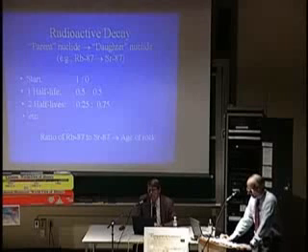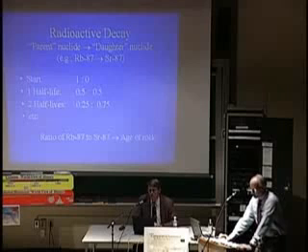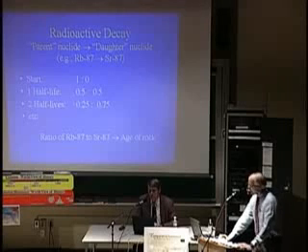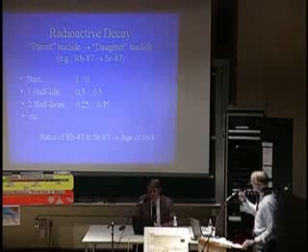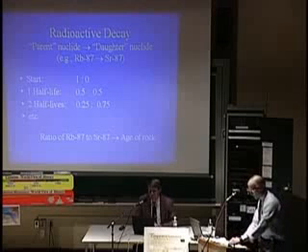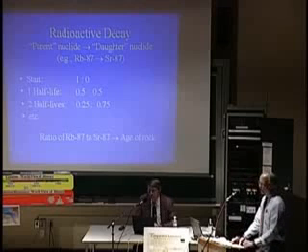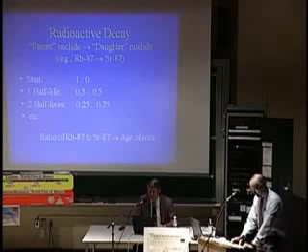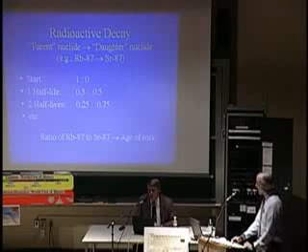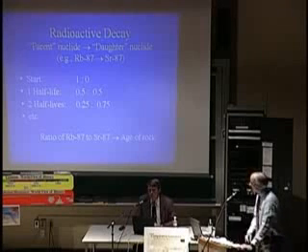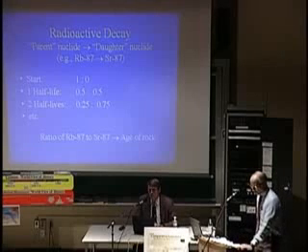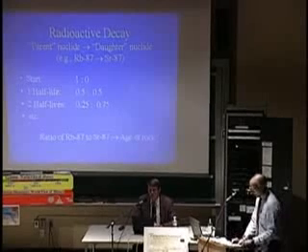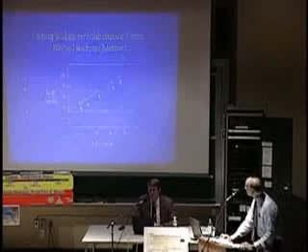Radioactive decay is where one kind of atomic nucleus decays into another, like rubidium-87 decaying into strontium-87. The decay occurs at a constant rate, which is expressed as the half-life, the time it takes for half the remaining rubidium nuclei to turn into strontium. And we know the half-life of rubidium-87. That can be determined. So basically, if we measure the ratio of rubidium-87 to strontium-87, we can figure out how old the rock is.